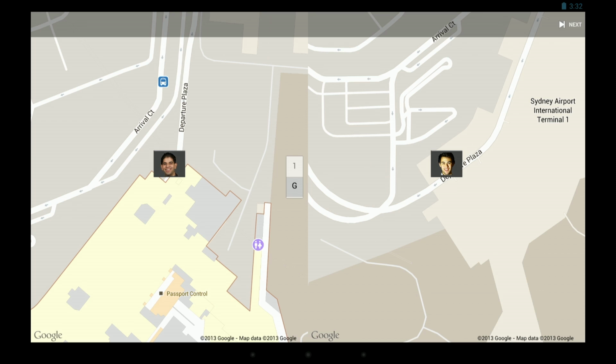This is something developers have been asking for a while, because with the old API, you could only have 1 map at a time, right? Well, now you can have as many as you want. Obviously, you want to tailor your user experience accordingly. So having 15 on there, probably not such a good thing.